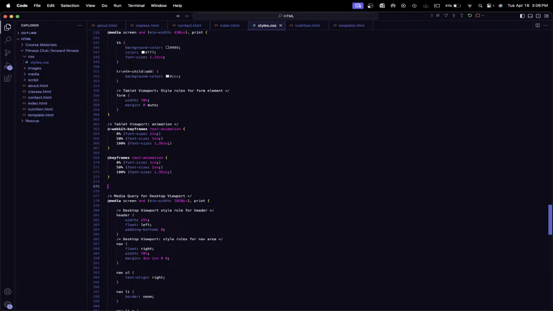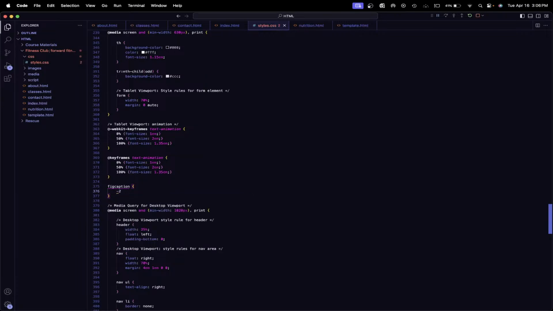All right, so now on line 375, we are going to do a figcaption. Yep, so figcaption. Still going to do the WebKit animation name, which is right here.